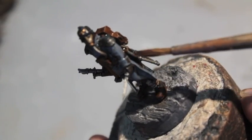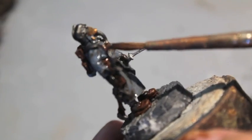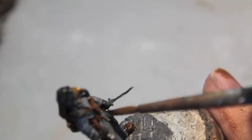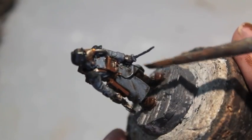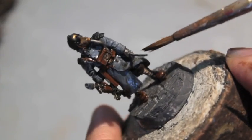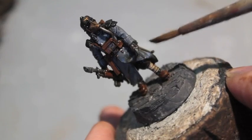So, just double checking that the wash isn't pooling into any of these recesses and it's all spread evenly. It's a hard thing, man. Once you put on a shade or a wash and you just let it sit, if any of it gets into the wrong areas, like right there, this is a nice dark, deep area, and if you let the wash pool there, it's going to look pretty bad when it fully dries. Also, if you do not get your wash over the entire area and there's one or two dry spots, they're going to look obviously different because they'll be so much brighter when the shade dries.